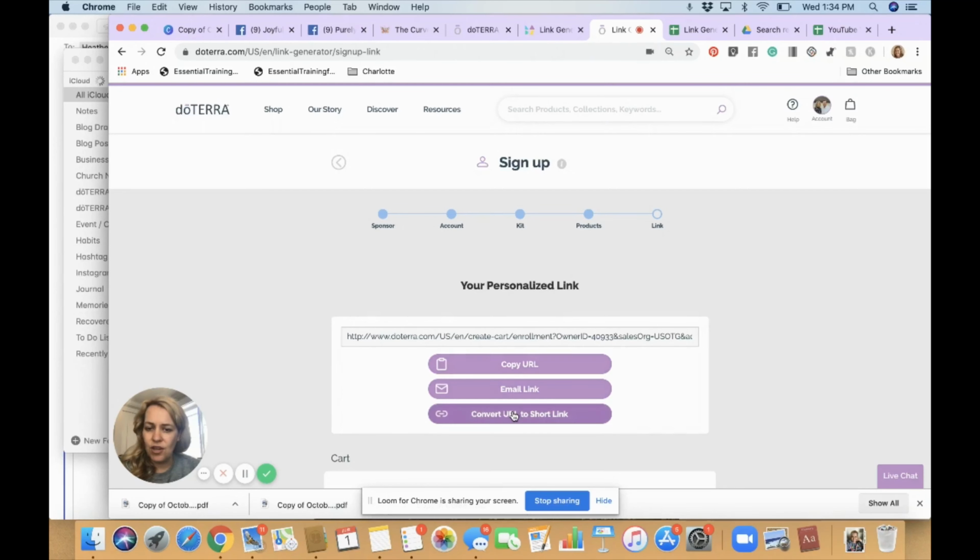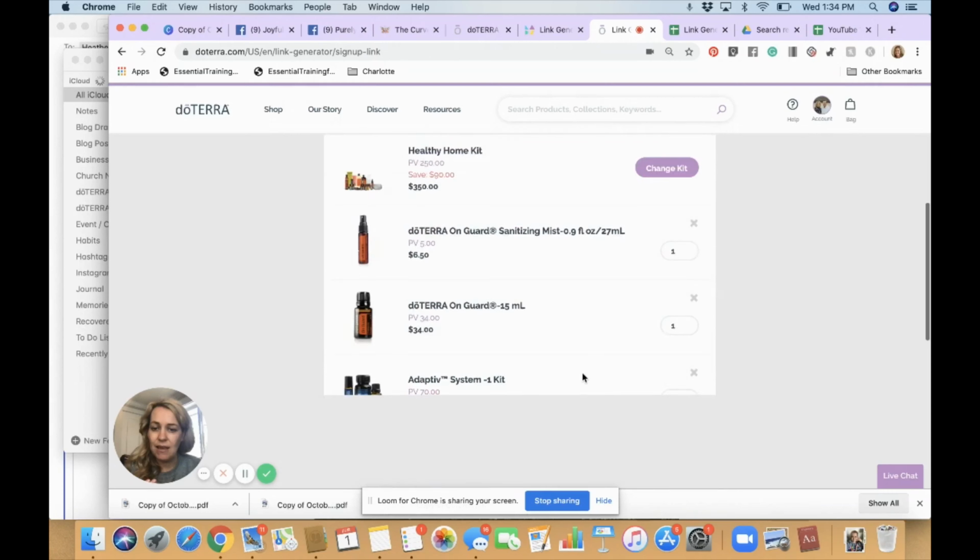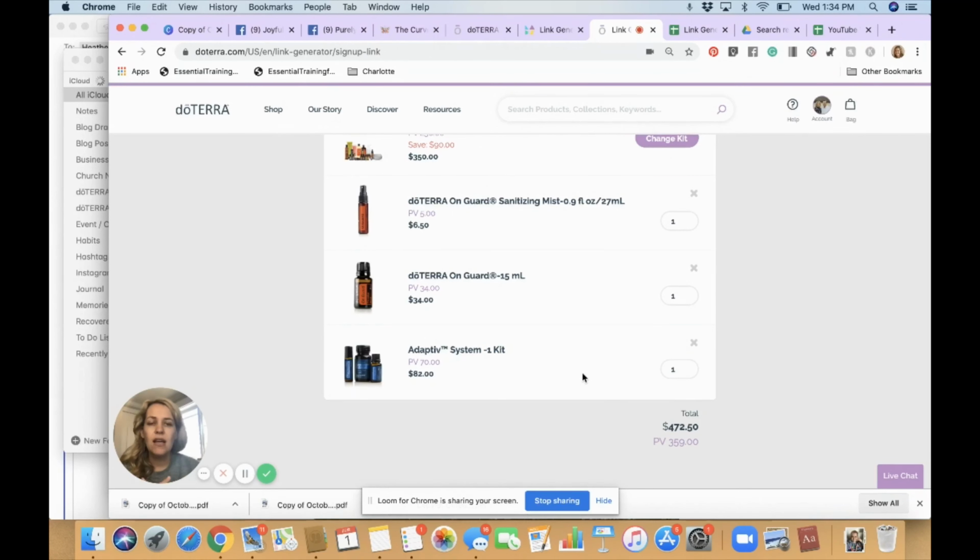I convert this to a short link because that looks a lot more friendly. And now I can take that and I can text it out to anybody, or I can put it in my email list, and it'll always lead to this exact cart. So I'm using this tool every single week to work with individual customers, but also I'm putting it in my newsletter to prospects. If I'm talking about a certain thing, like if it's a spring cleaning email, I could have a cart for spring cleaning. If I were working with people who are focused on mental wellness, I could have it include the Emotions kit as well as Lifelong Vitality and Adaptive. If I were working with somebody who's an athlete, I could create an athlete cart. So you can see that there's endless ways that you could use this tool.